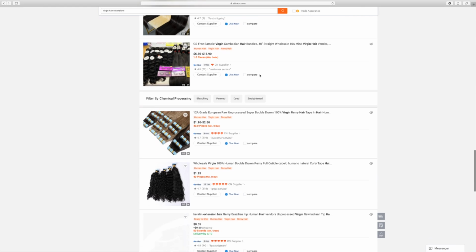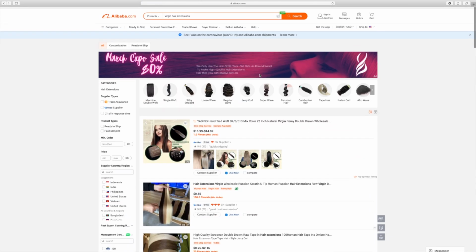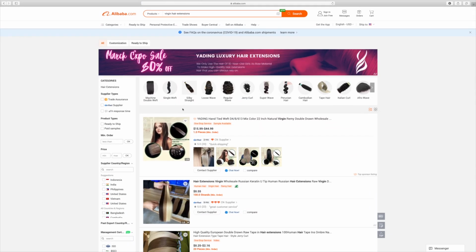Now I'm going to point out exactly what everything on this page means. So the first thing I want to point out to you is trade assurance. So trade assurance is when you order from Alibaba and they make sure that you get a product that matches the description. So if you get a product and you don't like the quality, you can contact trade insurance, submit a claim, and you can possibly get your money back. Then also they make sure that you get your product in a timely manner. So if you don't get your product at all, you can contact them, submit a claim, get your money back. So trade insurance is very important.